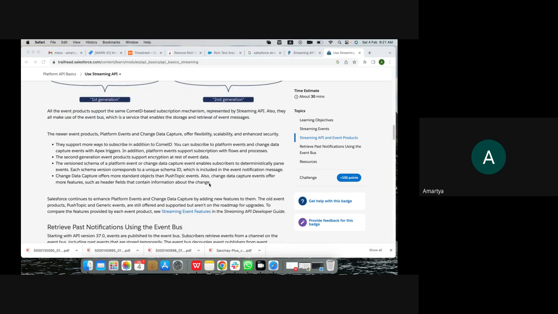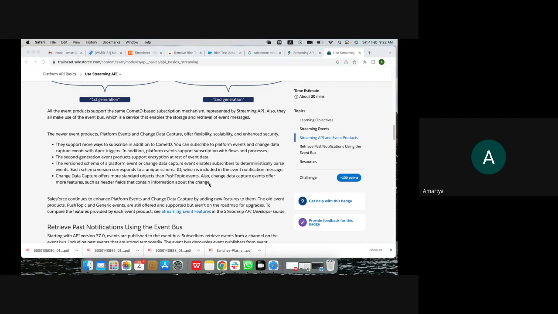So this is the simplest way to do the integration. There is some dependency on Apex triggers, some part of code will be there, but the whole thing is quite simplified compared to writing specific code and sending the details.